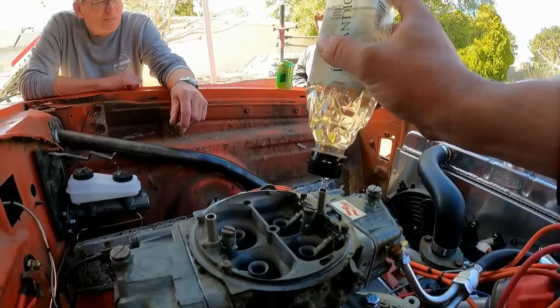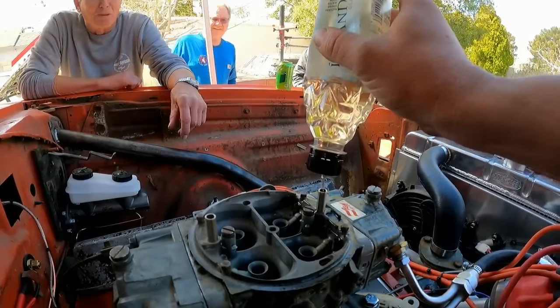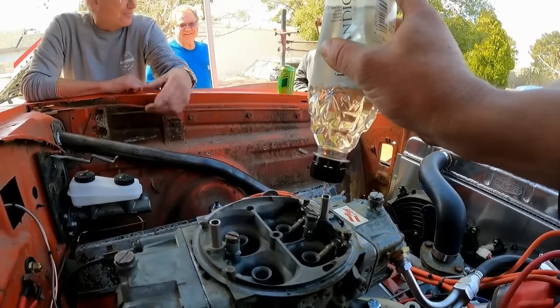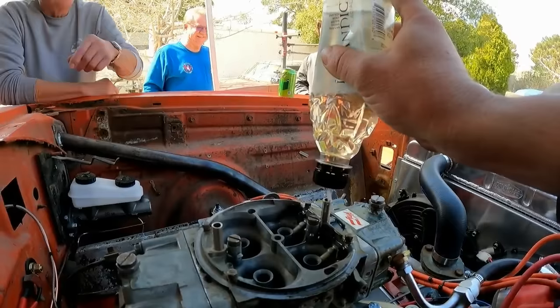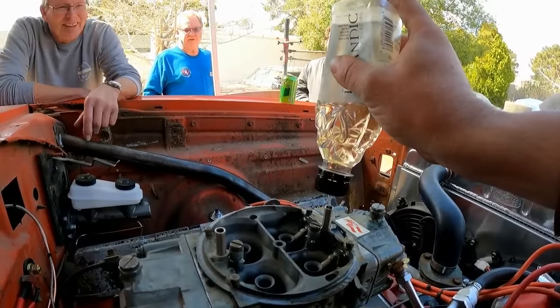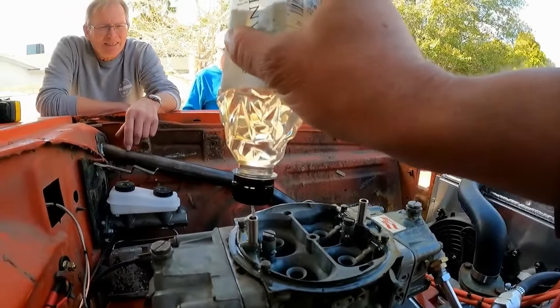Come on, hit that hole. You should be used to being able to hit a fucking big hole in a small unit. Now he's got fucking poured all over it. Well, that way when it catches on fire, it does it good. Nah, it's all good. Well, you don't need that.